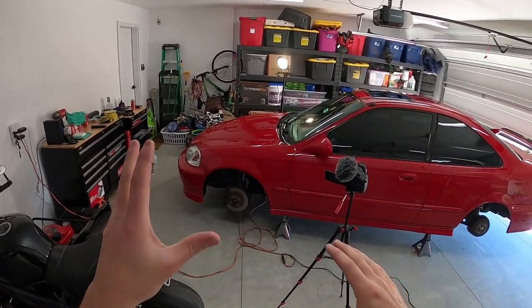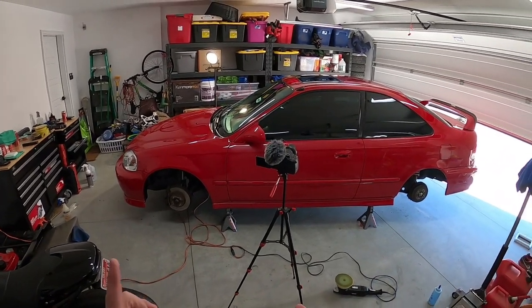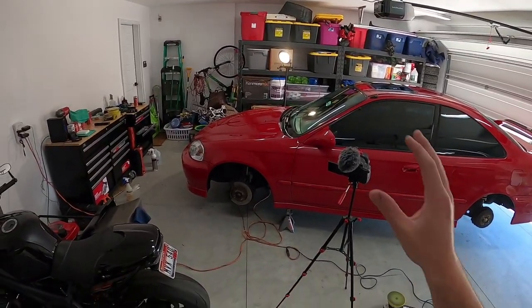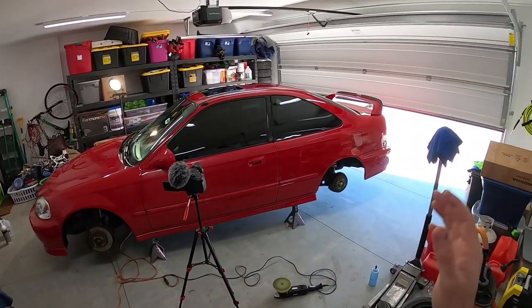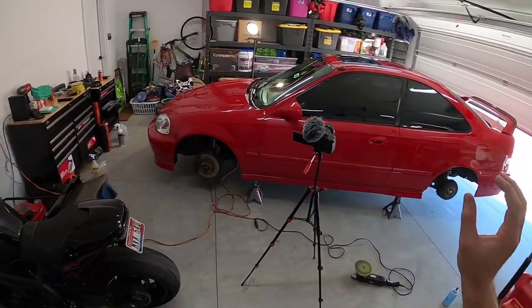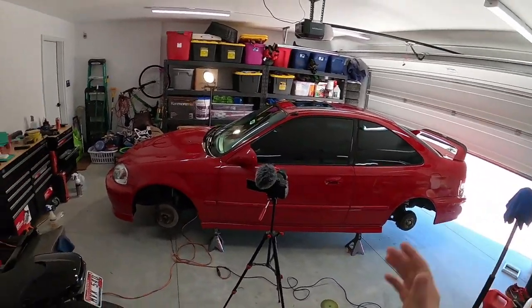I try to figure out which machine can I fit into a certain area on a car that's gonna be comfortable, that's also going to work extremely well. So for example, with the LHR 15 Mark II, the Rupes machine, the big one, I'm using that on all the bigger flat panels, so the doors, the hood, I'll use that on the fenders, the rear quarters, the roof, things like that. And then I'll knock down to the 3-inch machine, which is the Porter-Cable, and I'll use that on like the side skirts, the bumpers, the spoiler, the trunk, things like that.